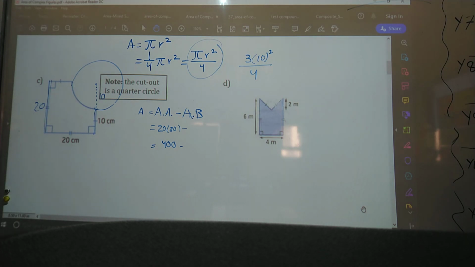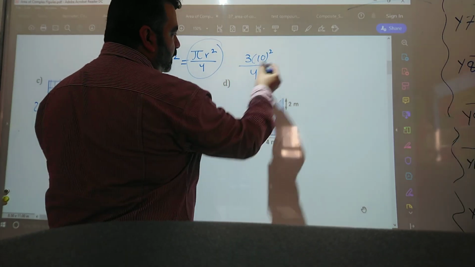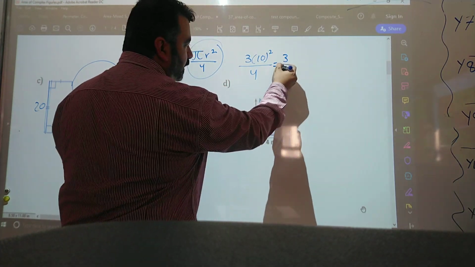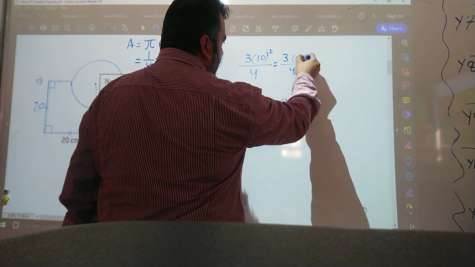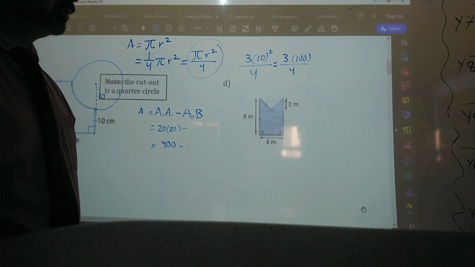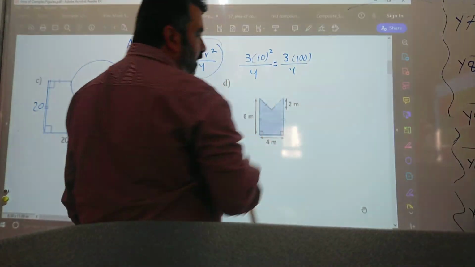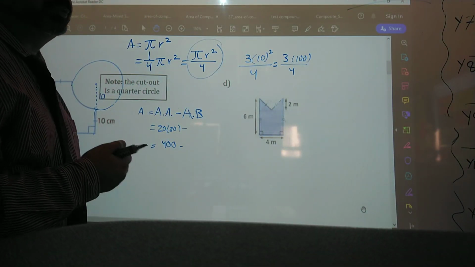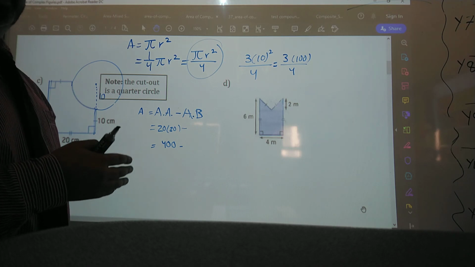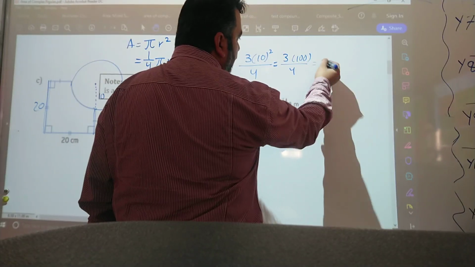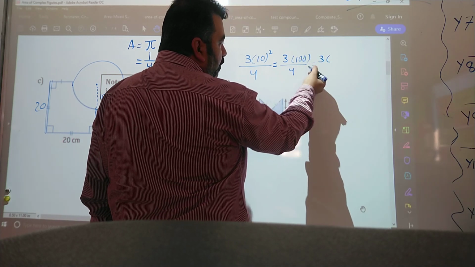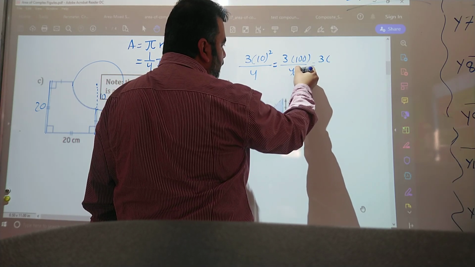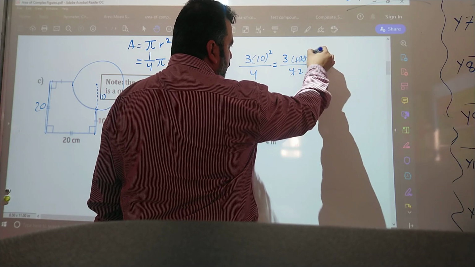Technical difficulties. Anyway, so here, how to solve this? Well, the first step, I will rewrite 3 again and 4 again, because there's nothing to do, times 100. Now you have 2 ways to solve it. Either we say 3 times 100, 300 divided by 4. It's very hard for me to find 300 divided by 4. So what you will do, you will say, okay, 100 over 4, put the 3 again. Both can be divided by 2. Divide by 2 equals 2, divide by 2 equals 50.